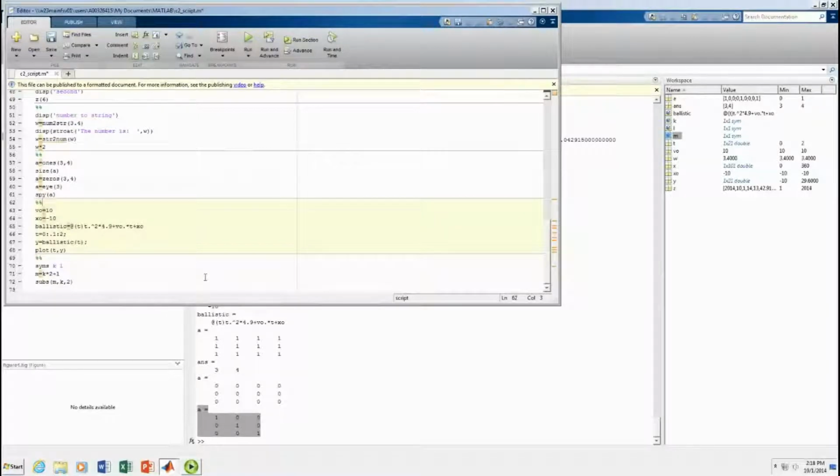Now, the new stuff. I'm going to create an anonymous function. Here's your anonymous function.